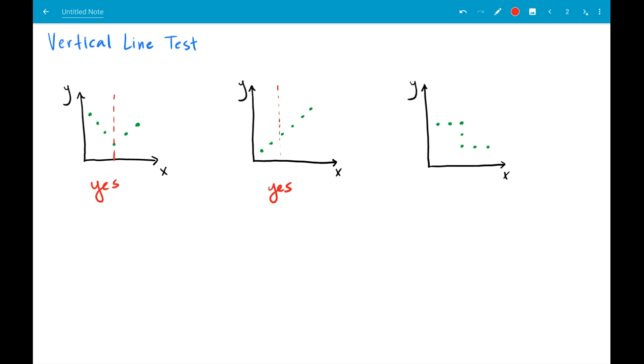If we look at the vertical line test on this last one, if I draw a vertical line right here, I will touch more than one point at a time. That would mean that every time I input whatever x value this is, I would get multiple y values out. That makes this not a function, because each input does not have its very own output. It doesn't consistently produce the same output. So that's not a function. That's how you can tell if relations are functions, by using the vertical line test and by using just a function machine.